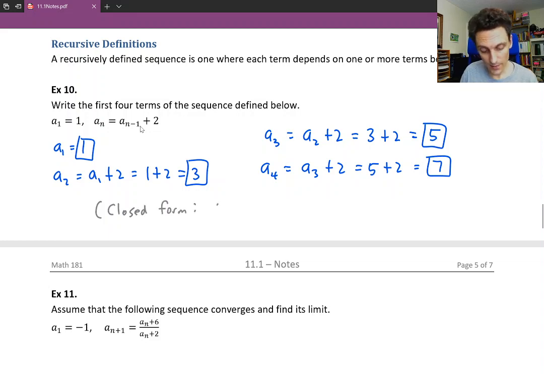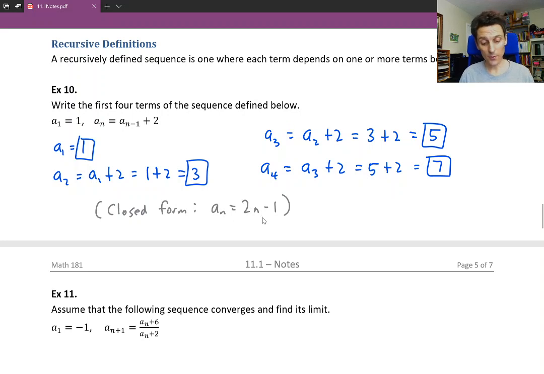A closed form of this sequence, let me write this in gray because it's not really part of the question, this is a sideshow, might look something like this: 2n minus 1. When n equals 1, you're going to get the first term, which is 1. When n equals 2, you're going to get the second term, which is 3, and so on. In fact, we saw a sequence that looked similar to this, 1/3, 1/5, 1/7. I think they were alternating in our example. And so we saw that it was the 2n that was generating that plus 2 effect.